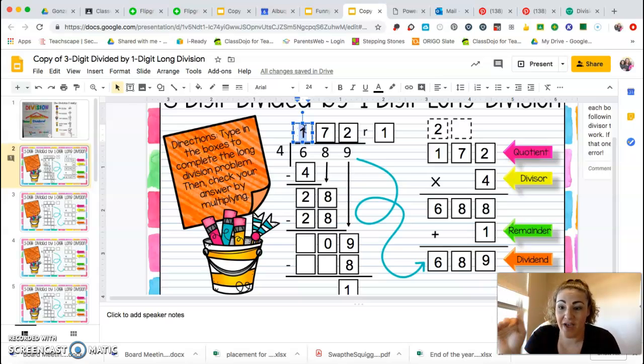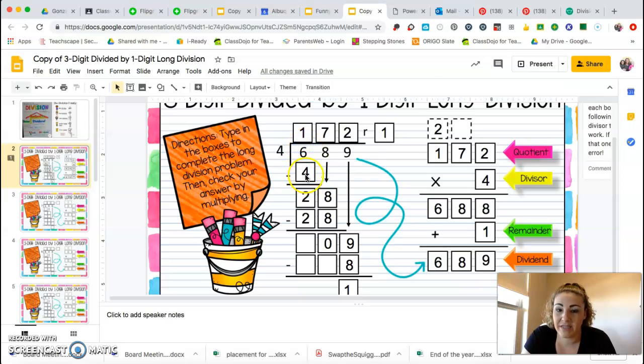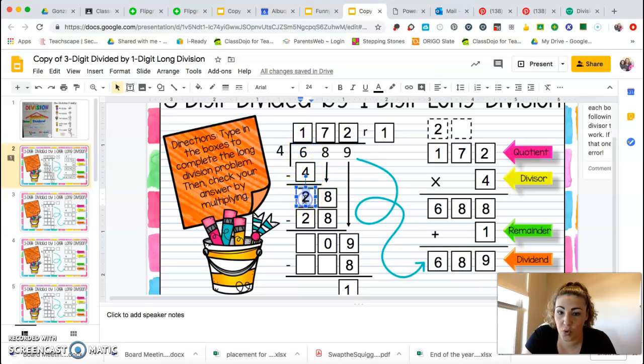After dad divides, mom multiplies. 1 times 4 equals 4. We put that in the next box. Mom multiplied. Now sister subtracts: 6 minus 4 equals 2. Now brother brings down. There's an arrow. We bring down that 8, so now we have 28. Now Rover repeats, so we go back up to the first step. We have 28.